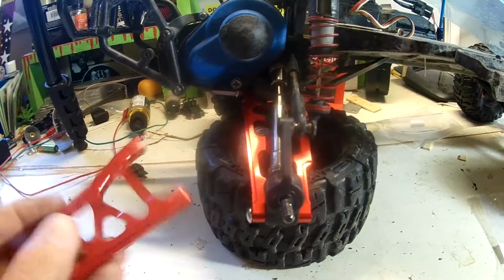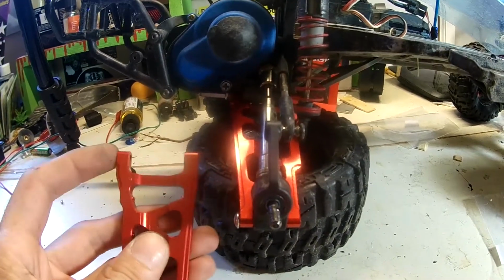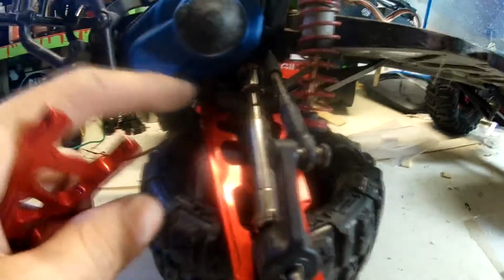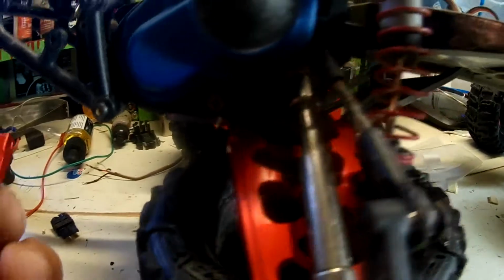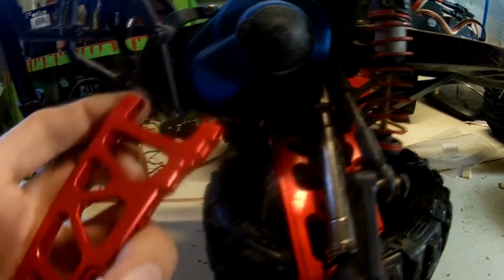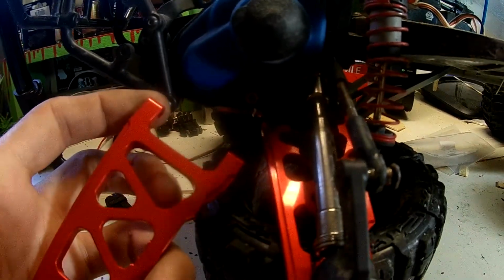Now, I tell you, they didn't provide a hinge pin itself for this. You're supposed to use your pre-existing one, which, if you noticed, is in there. But I had to put threads in this side of it, by using that screw, turning it in, turning it out, turning in a little more, turning it back out, just to the point where it works threads into it. Yeah, I don't have a tap and die kit.